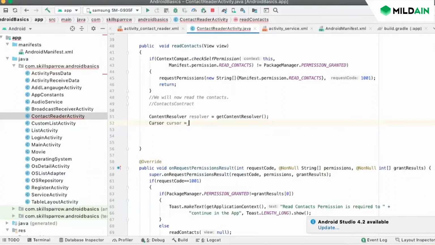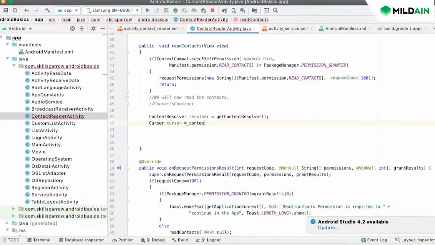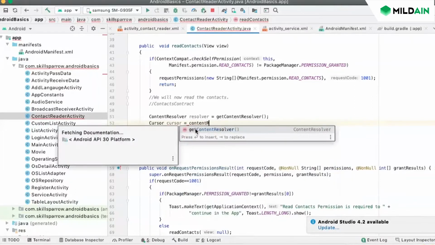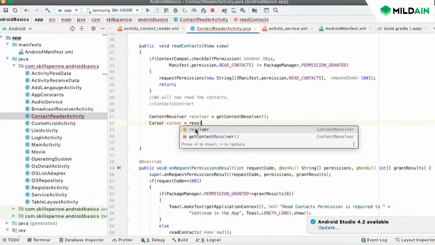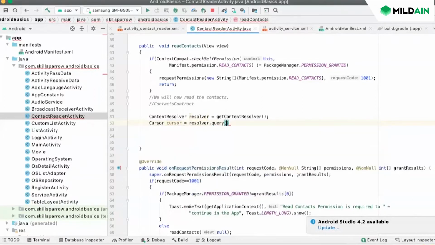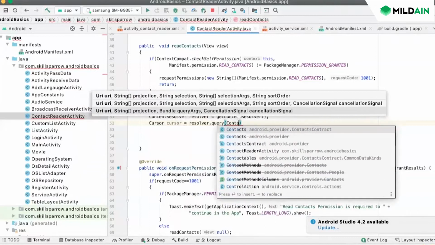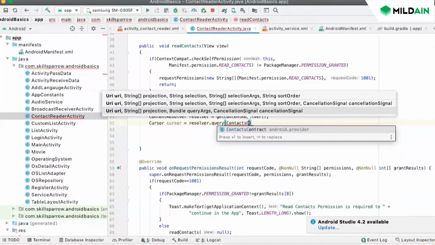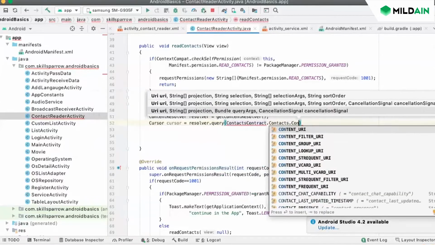The cursor is getting it from the content resolver, called resolver in our case, and we will ask a query to it, and the query is ContactsContract.Contacts.CONTENT_URI.